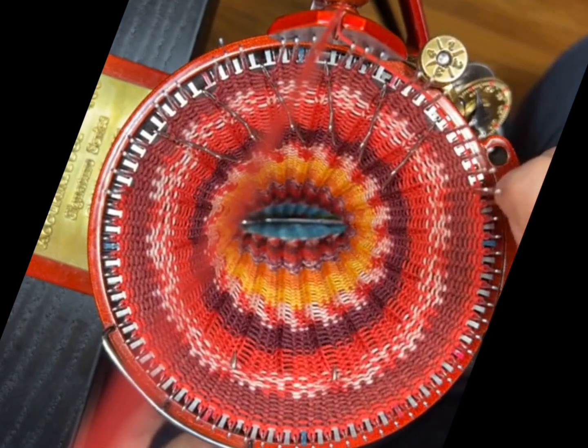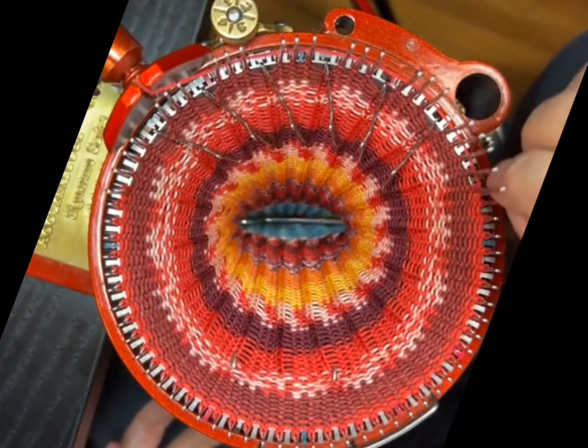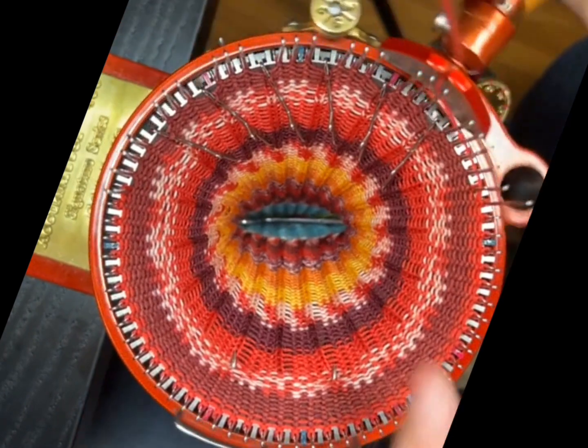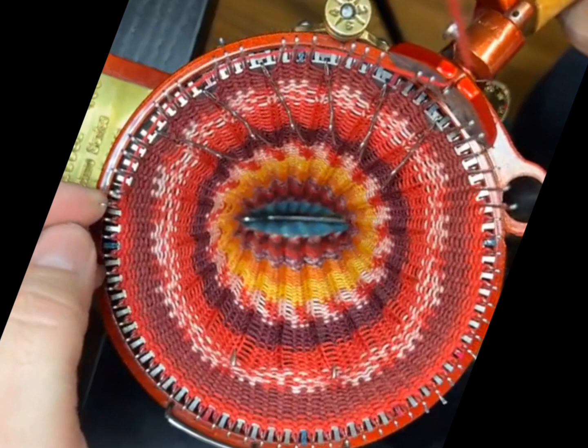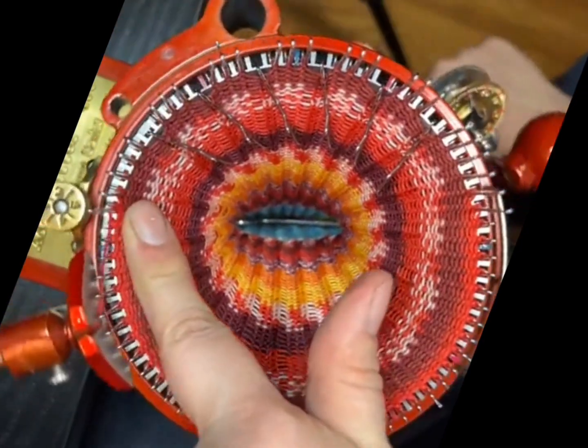So what do we do now? You know what? We raise one more needle. Oops, let's go back further. There we are. Repeat. What we do on the right, we do on the left.